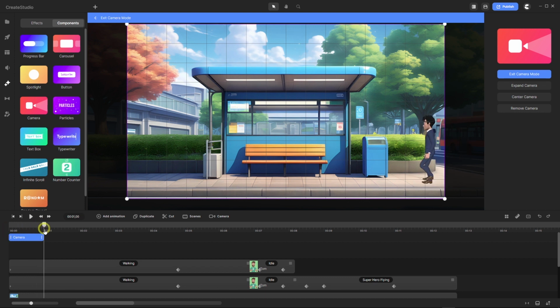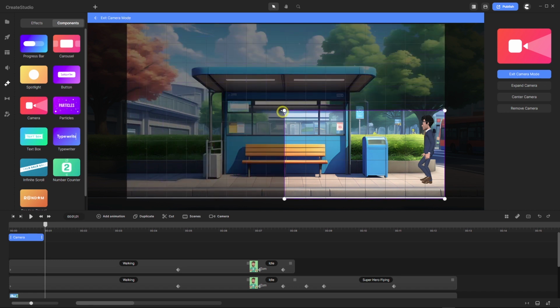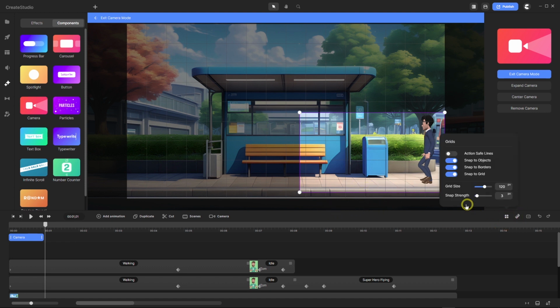Okay. And here at the end, I go now down here with this handle and also with this here. You see this line here. Is this a grid line? Let's go away with the grid here.